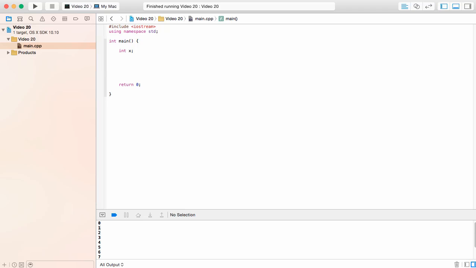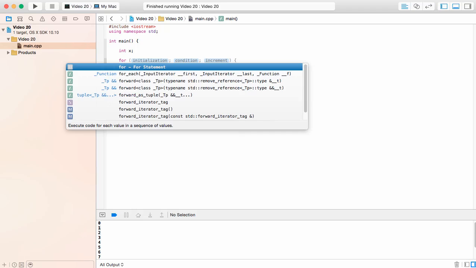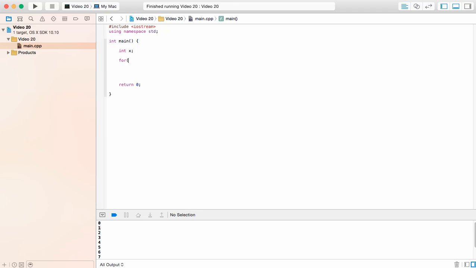And now we can write for, because we're looking at the for loop. And you see automatically on the screen, your bracket appears, and inside it says initialization, then a semicolon, condition, semicolon, and then increment, and then it ends off the bracket, and then it goes to the body. So we can go ahead and write that. First it asks, what do we want to start off at? Well, we'll do the exact same thing that we just saw with the while loop. We'll say x is equal to 0. That's what we're going to be starting off with.